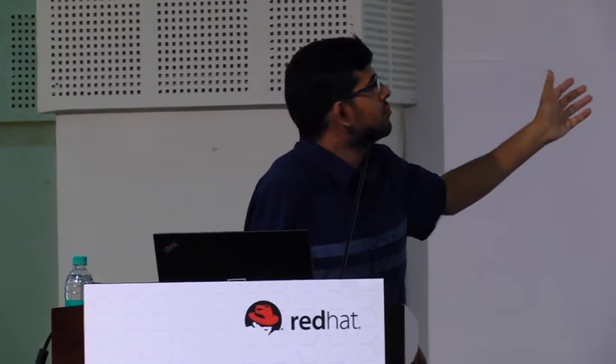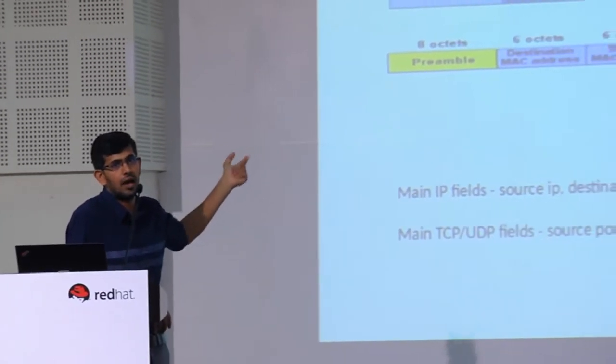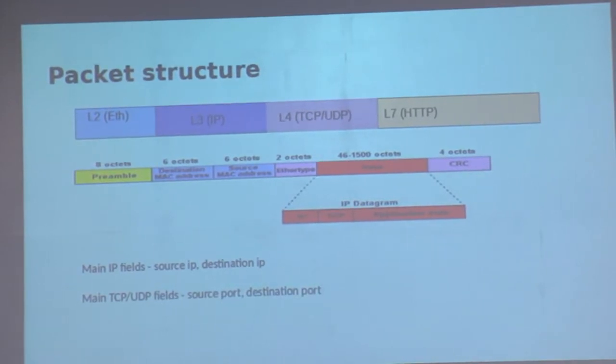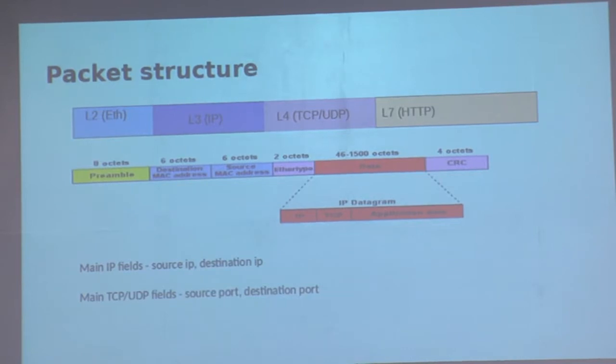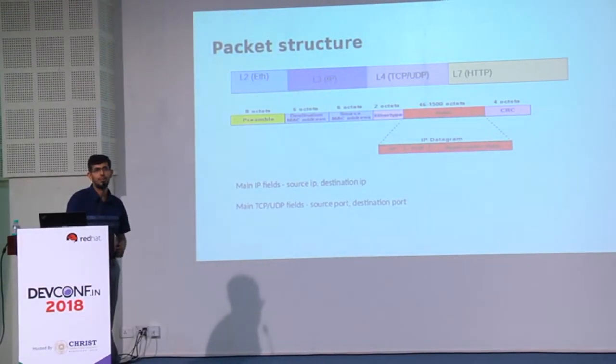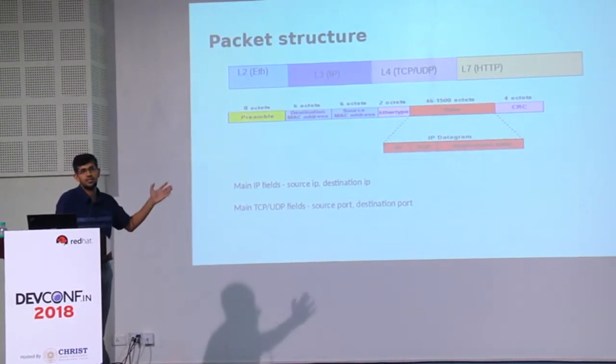So this is just a recap — we'll be talking mostly about networking. Networking means you have your laptop and you're sending some traffic, wanting to connect to the internet. Whenever your laptop generates traffic, it goes via your ethernet interfaces as a packet. We have a layer 2 packet and layer 3. The layer 2 will have the ethernet information like the ethernet source MAC address and the destination MAC address. The layer 3 will have your IP information — source IP and destination IP. If you want to ping google.com, your destination IP will be the IP address of Google. Layer 4 will be your TCP or UDP protocols, for talking to HTTP services or whatever.